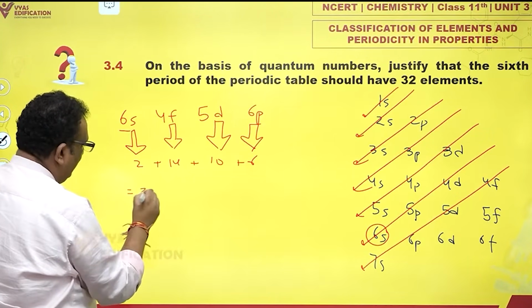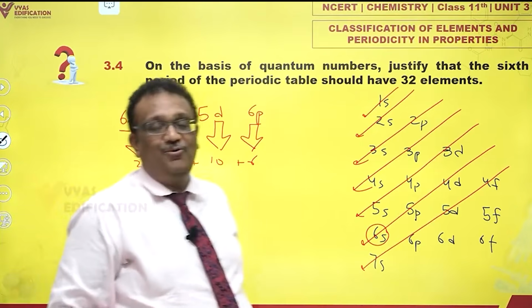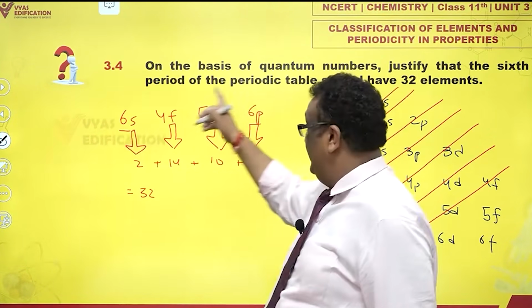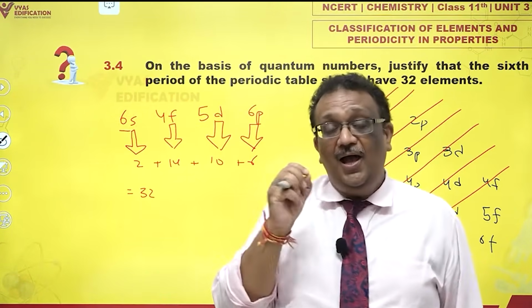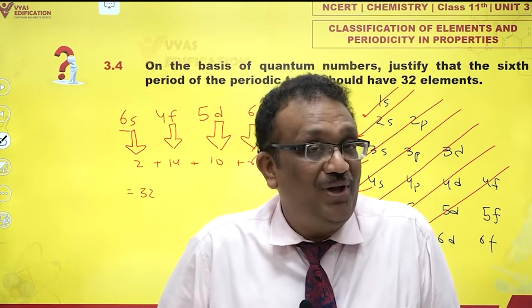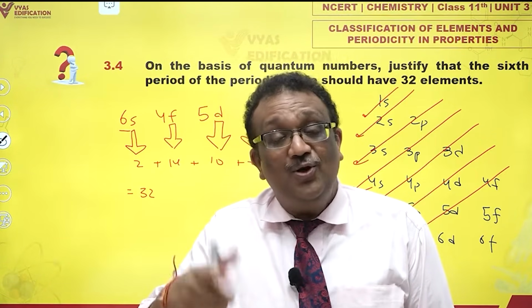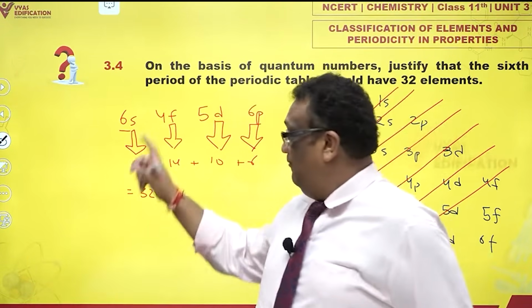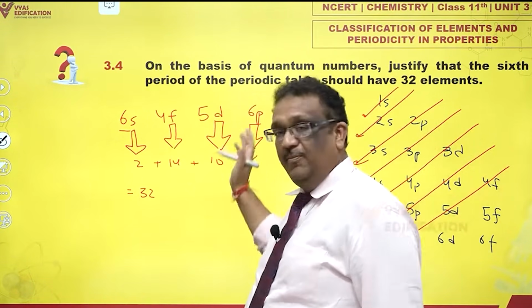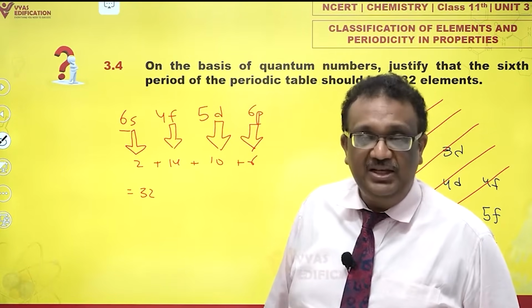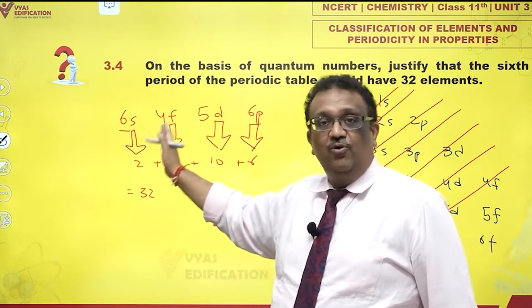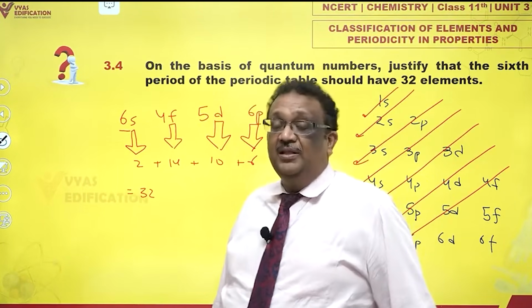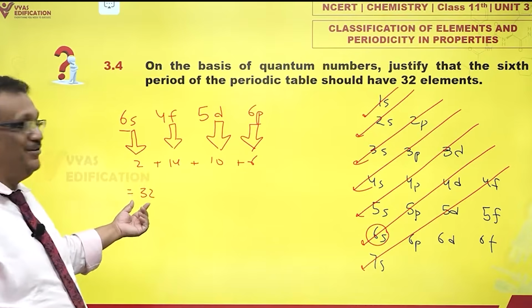If I add this number, I get 32 electrons. So, beginning from 6s and ending in 6p, I possibly can add 32 extra electrons. That means nucleus also can contain 32 more protons. Every time, the increments being in the units of 1 each. Like if I have 1 electron, then 2 electrons, 3 electrons extra. That means within the nucleus, 1 proton, 2 protons, 3 protons extra. That way, I could have 32 different choices.